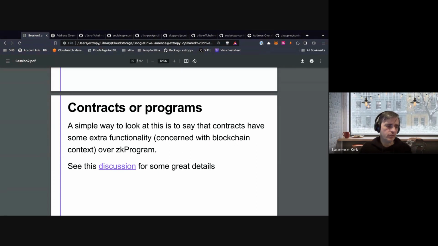This is the heart of what is being done, where we're doing some provable computation, but the ZK program is not making any assumptions about the context.